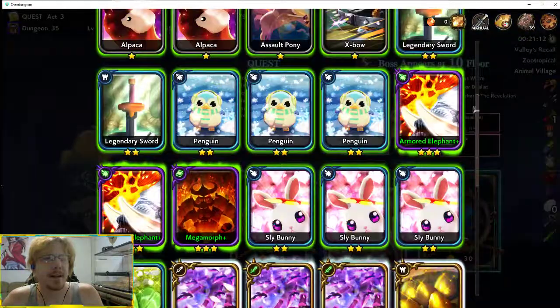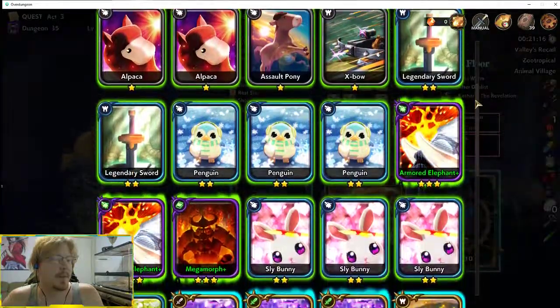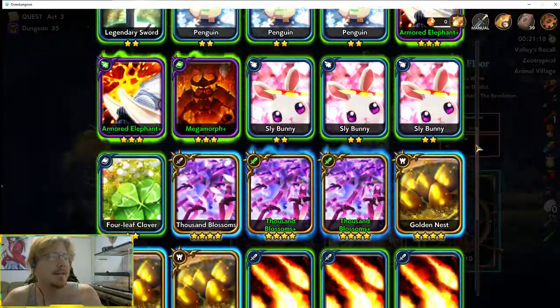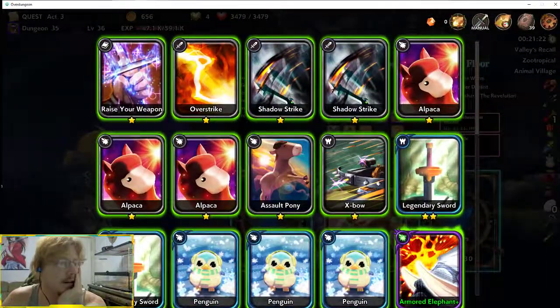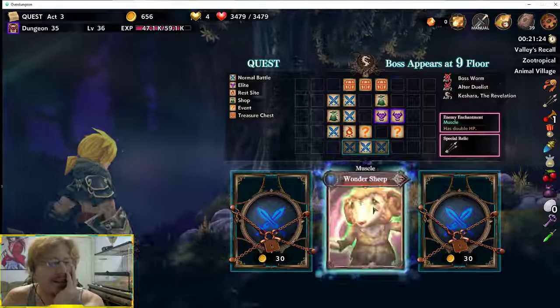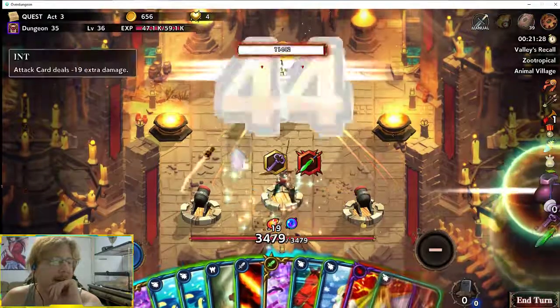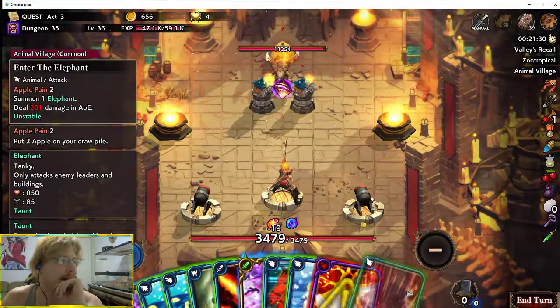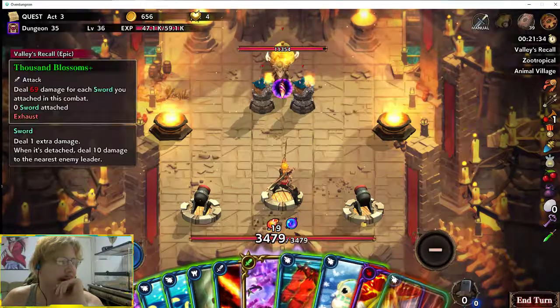The first half, what do we have? Is the question. I don't know if we have anything that gains int, now that I think about it. I do not. Oh, fuck me. I may have just screwed myself by picking that up. Now I have minus 19. So, that is pretty bad.